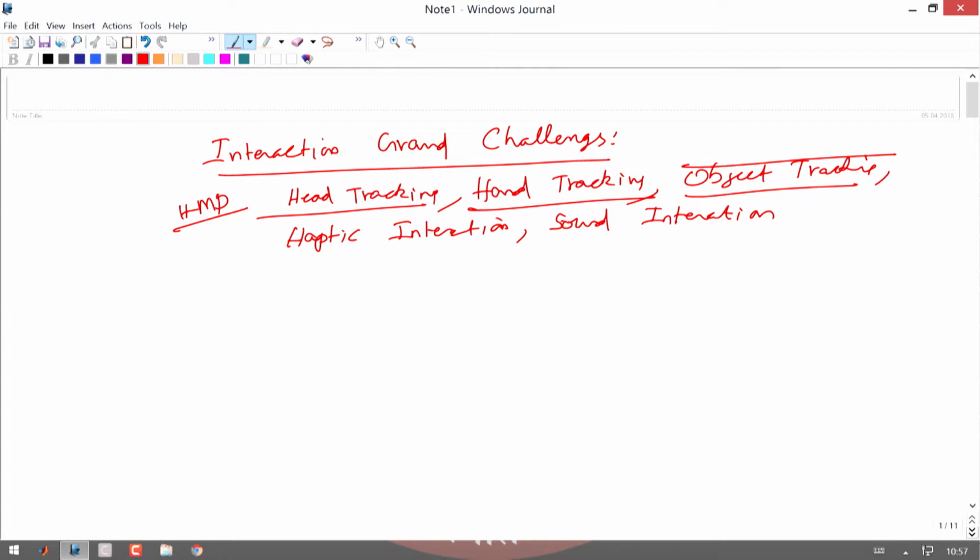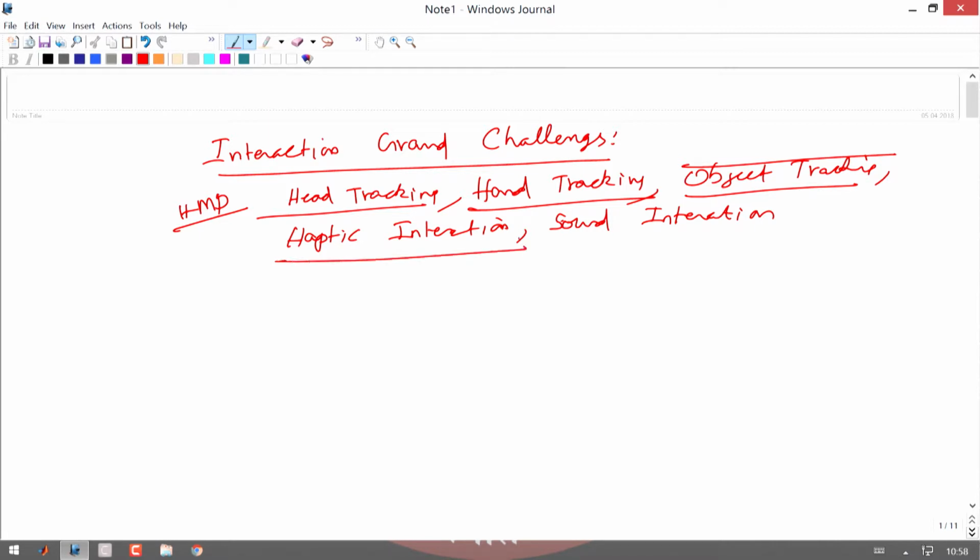On that light object, we cannot put a Vive tracker, which itself weighs a couple of 100 grams. If the object itself is 10 grams and you add the Vive tracker, then it is killing the immersion of interacting with the object. So, that is again a big challenge.